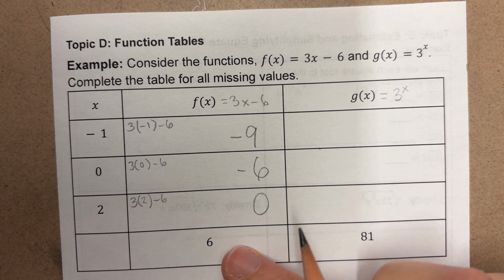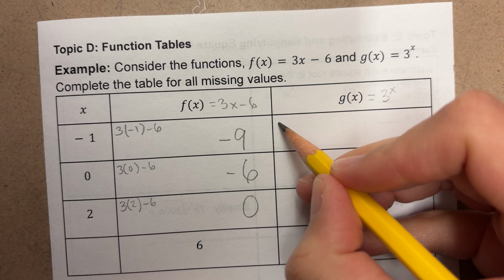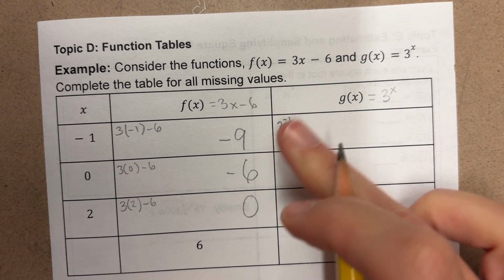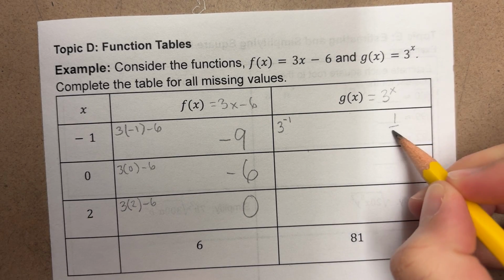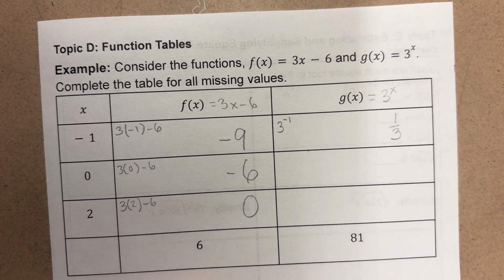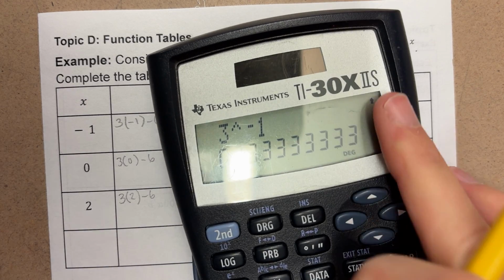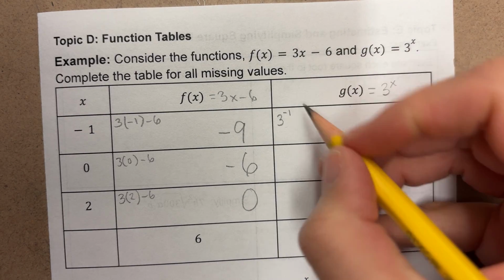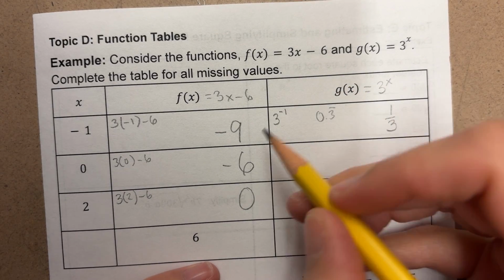And we'll get to this in just a sec. 3 to the power of x. So look here, I'm plugging in 3 to the power of negative 1. Well, 3 to the power of negative 1 equals 1 over 3, right? Now look, you can put it in your calculator. This one, with the power of 3, is a little bit tricky, and I wouldn't put the power of 3 on your test, just because I know some of you prefer to use the calculator and use decimals. That's fine. This would be 0.3 repeating, would be the other way to do this.